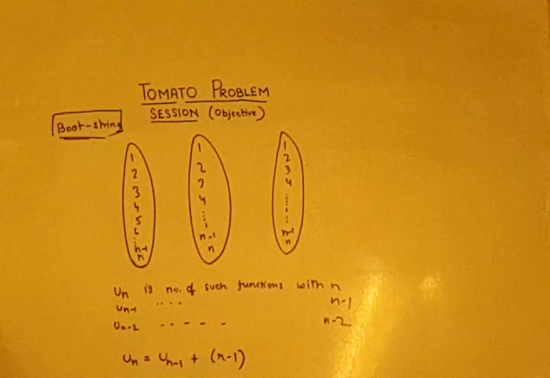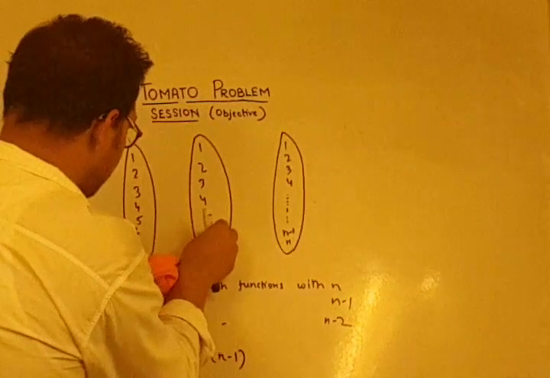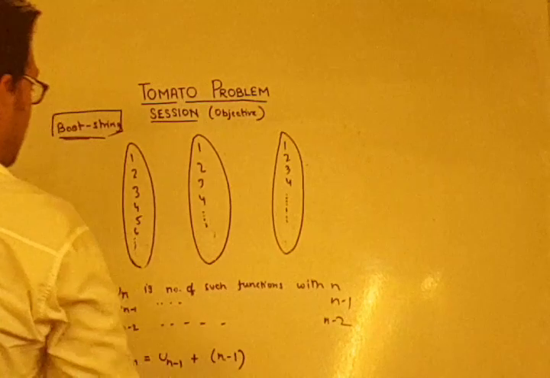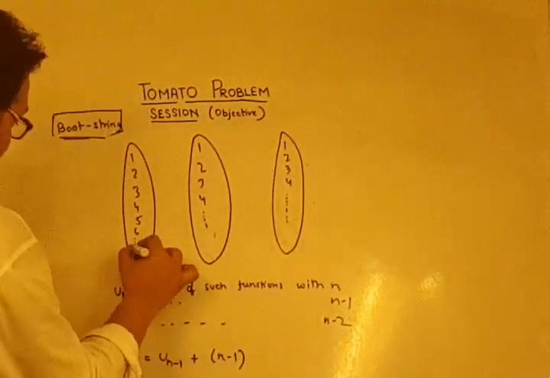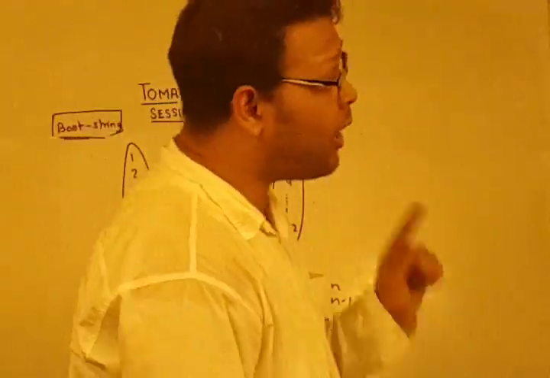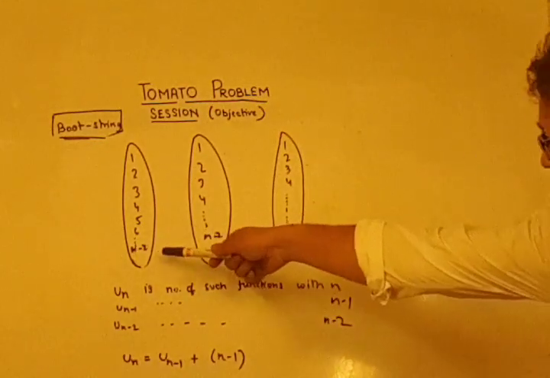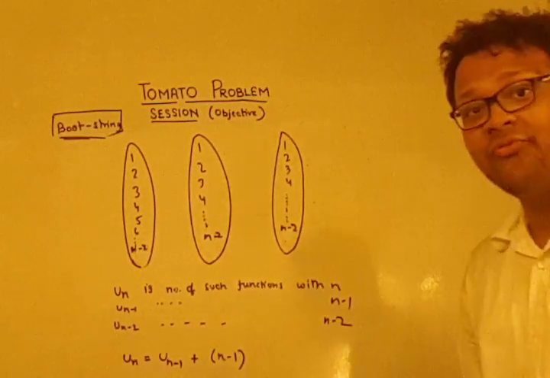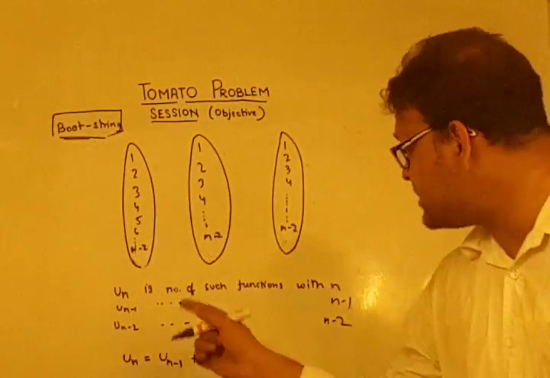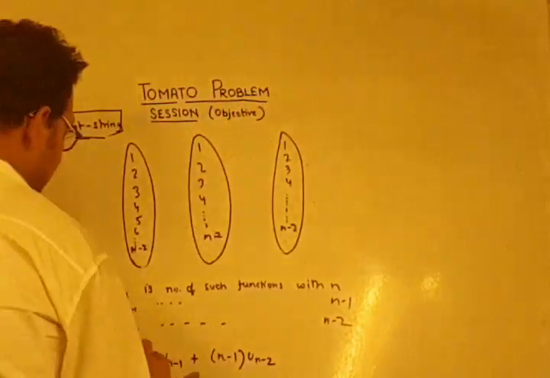So if 1 of n minus 1 must be mapped to n, what I do is I remove the last two elements, and now what I have is n minus 2 elements in each set. Now when I map one of those n minus 1 elements to n minus 2 elements, I need to find the mapping of n minus 2 elements. But I have already found the mapping of n minus 2 elements, and that is u(n minus 2). And so this is the bootstrap expression as I have told.